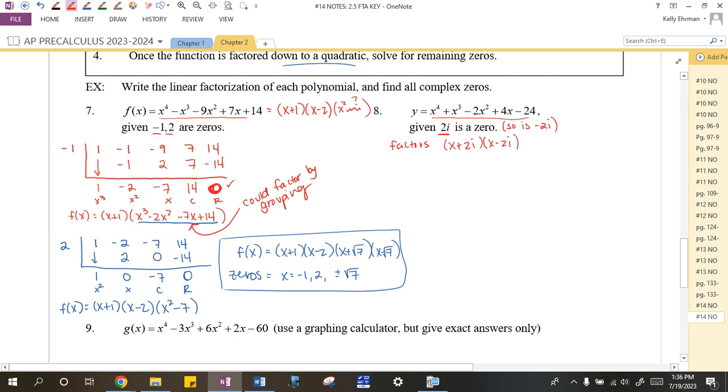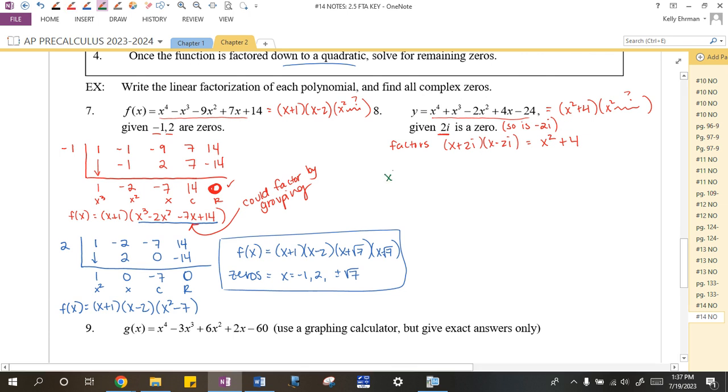And if I want to get rid of i's, I can multiply these together. So I know that this x to the 4th polynomial is divisible by x squared plus 4, right? If I FOIL this together, x squared, 2i times -2i is minus 4i squared. So I know that this factors into x squared plus 4 times some other quadratic that I have to figure out. Now I can't use synthetic division because I'm about to divide this x to the 4th polynomial by this x squared plus 4, and we can only do that if we do long division.